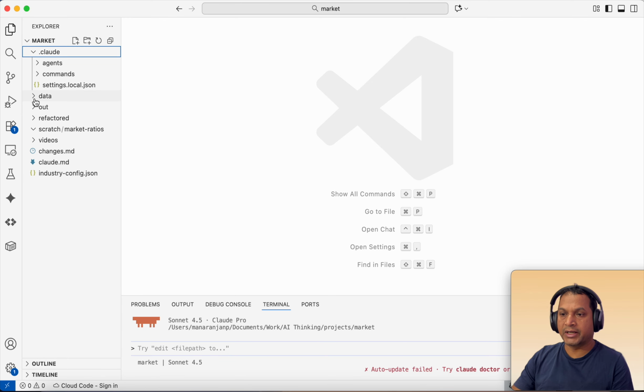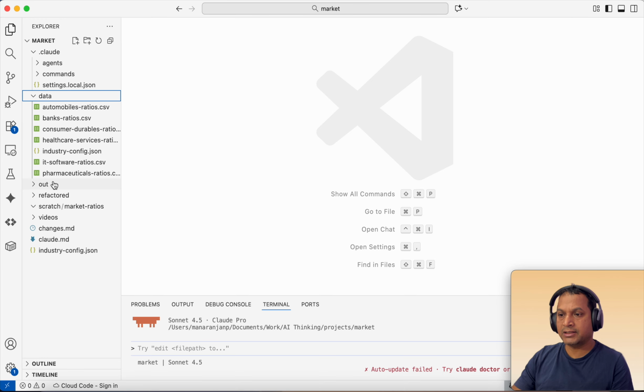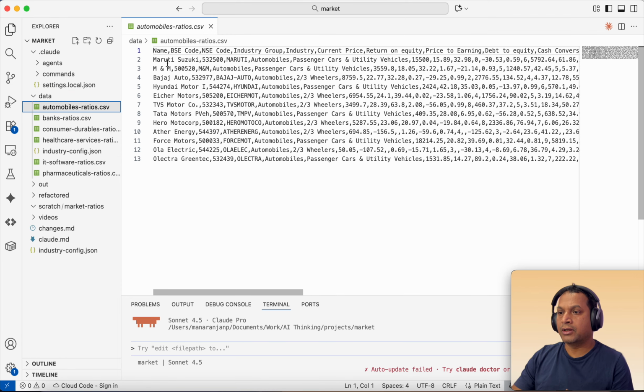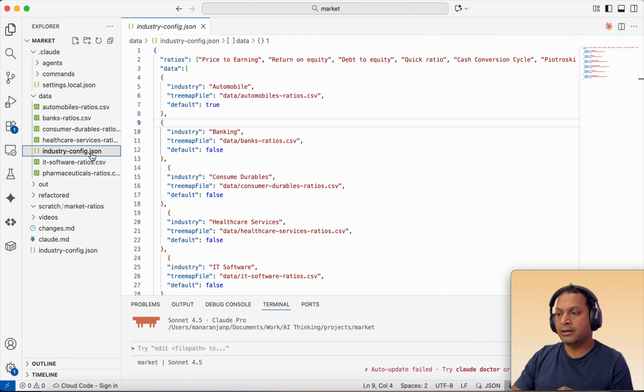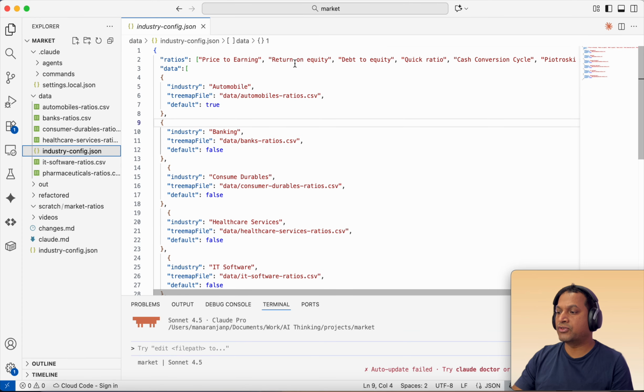And then the input was the data sets, and each data file contains the set of companies in that specific industry and the ratios which are actually input to the project. And then there is a configuration file which tells which ratios to consider for the chart.